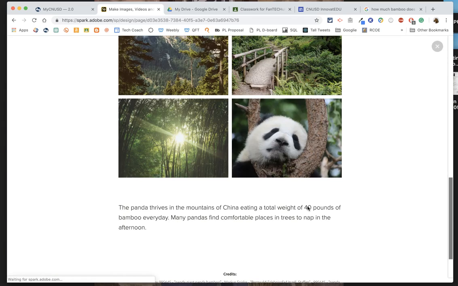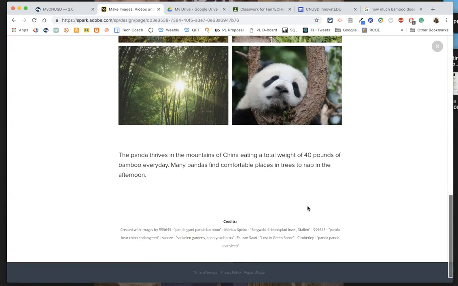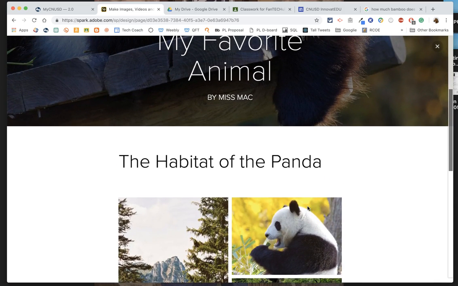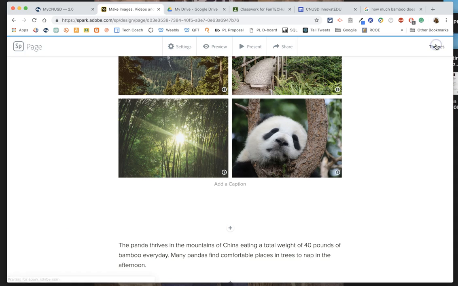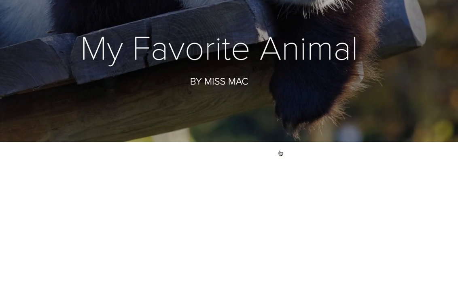We try to build that into their minds that the first time out isn't going to be perfect. You're going to want to make sure they understand there will be several iterations. So I'm going to go ahead and go out of my preview. If they wanted to present this, this is what it would look like if they were to present it.